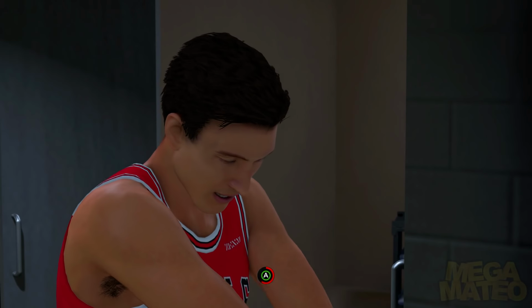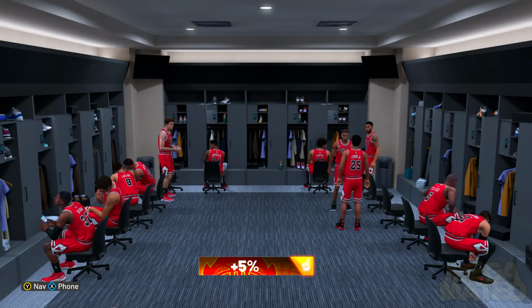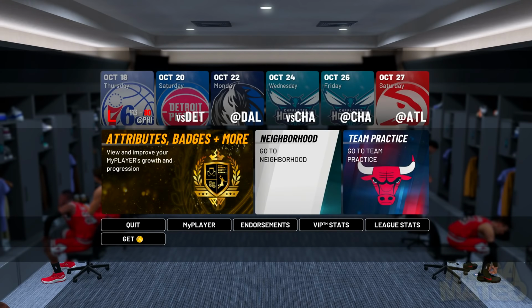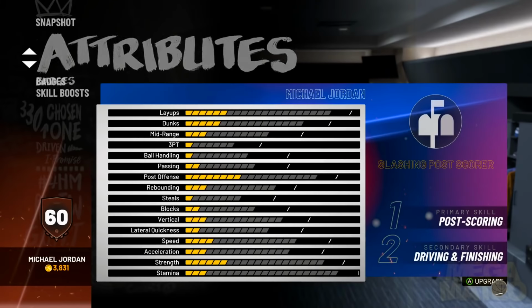So basically after that, I just loaded this part real quick, and I'm going to show you guys right here that my badges saved. I played one game and I got my Posterizer all the way to 2100, and I got my Hustle Rebounder almost there, I almost got the badge. This is wild, and that's basically the video I have for you guys today.